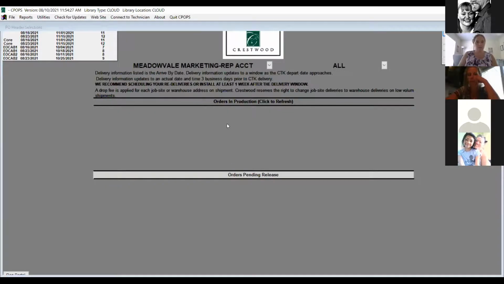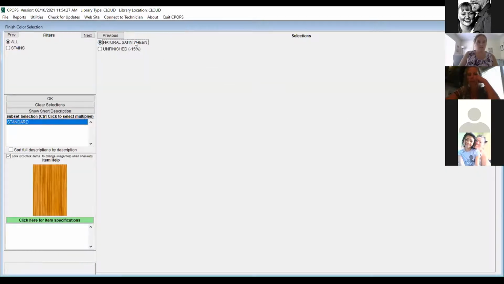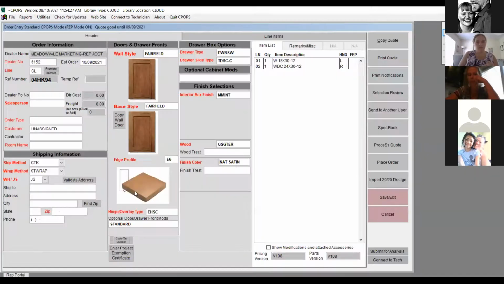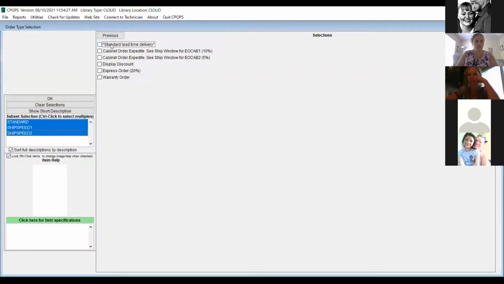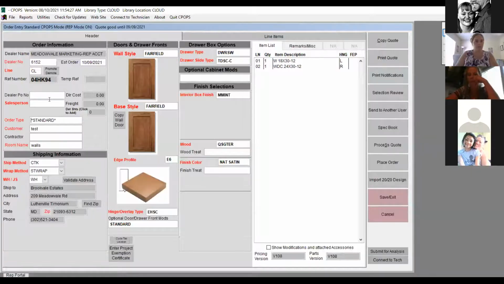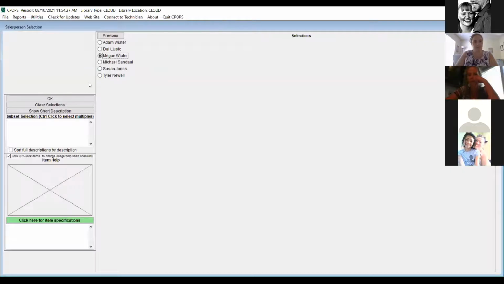So then we can add in what was missing, make those updates. Do all of the red items in our header.